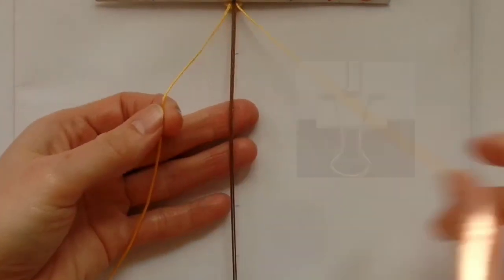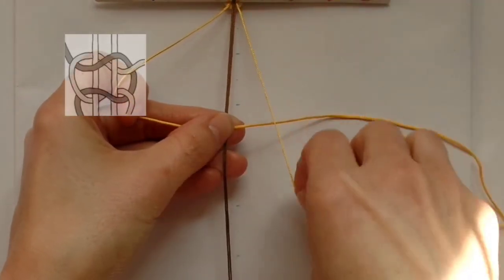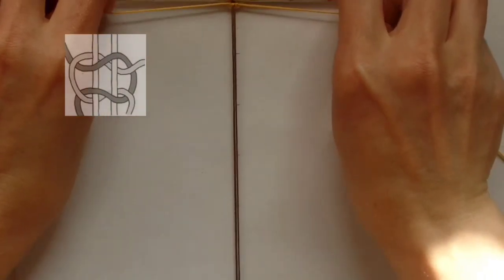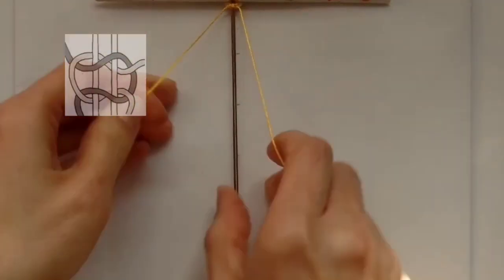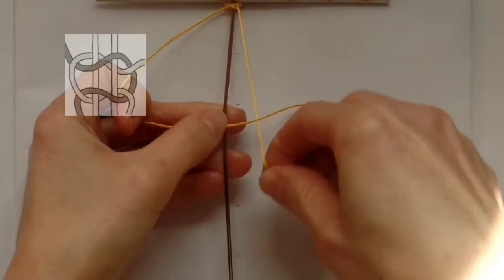So I'm going to start this bracelet by doing some square knots. You can do as many as you want for the first part of your pattern, so I'm going to do 4.